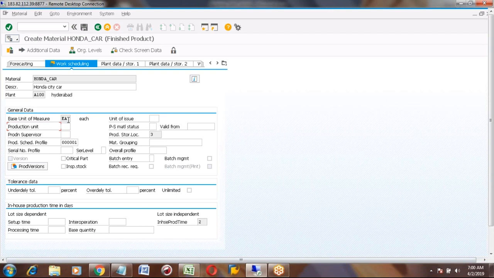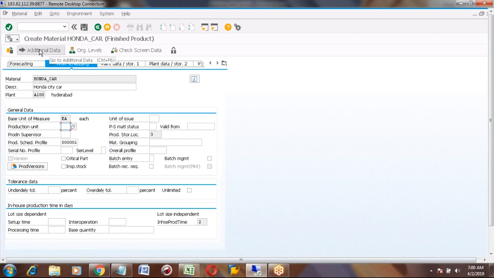Production unit means, for example, bottles, Coke bottle. Bottle is each, but when you produce that one, you are making 10 bottles as one box. So you want to make the production unit a box, so you can maintain box here. And the conversion, one box is equal to 10 each, you will maintain in additional data.